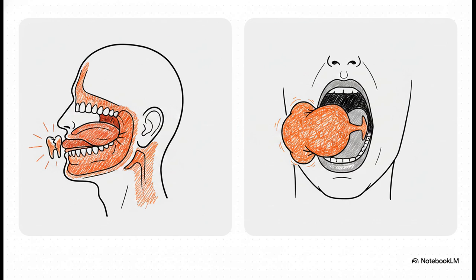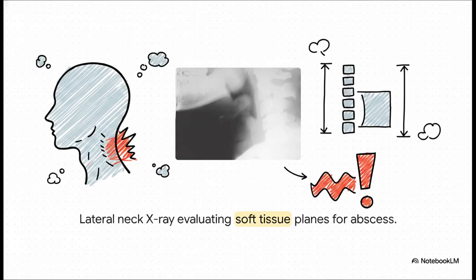Compare that to a peritonsillar abscess, where the signal is starkly unilateral. You'll see tonsillar enlargement and a uvula that's physically shoved away from the affected side. Anatomy completely dictates your action here. When you're looking at a lateral neck X-ray to evaluate for a deep space infection, the signal is incredibly precise. If that soft tissue plane exceeds 50% of the width of the corresponding vertebral body, boom, you found the culprit. It's an abscess, localized right between the pharyngeal constrictors and the prevertebral fascia.